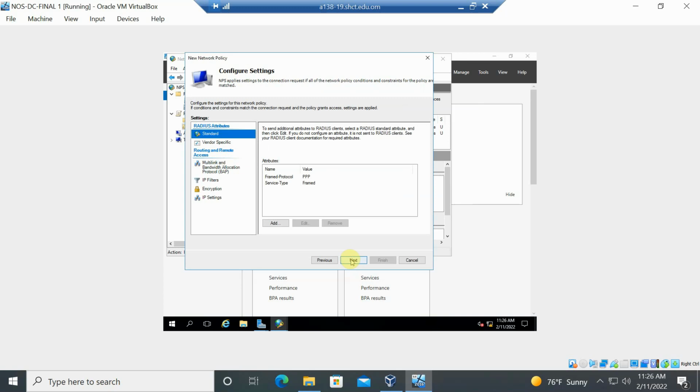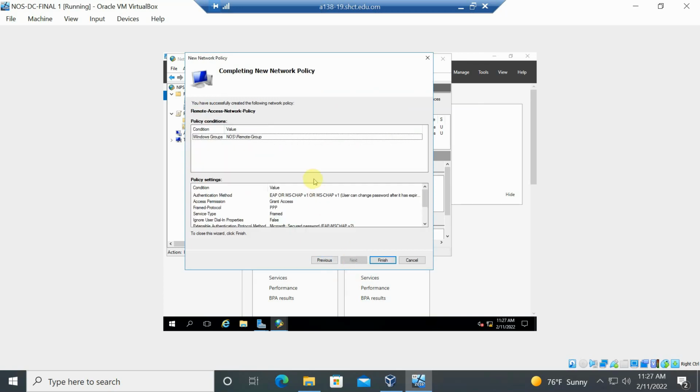This is how you put the conditions. See, we put the conditions. Idle timeout 3 minutes. So after 3 minutes of keeping idle, with the server not used, the session will be cut. Session timeout after 10 minutes, so you will be given 10 minutes. After that the connection will be closed.